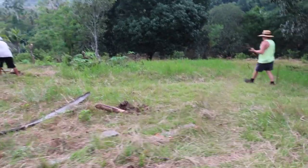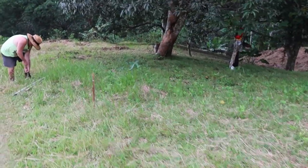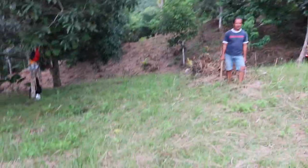Okay. Putting a marker where to plant the bananas. I'm excited. Next time, this will be more shady because of the bananas.